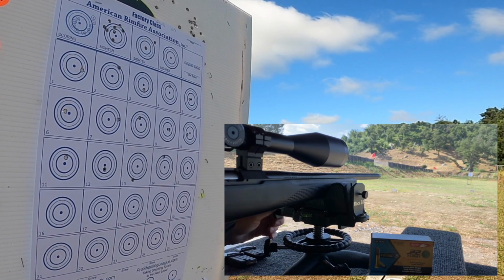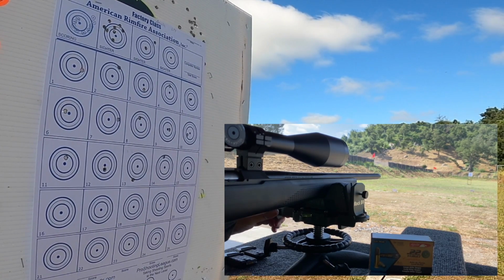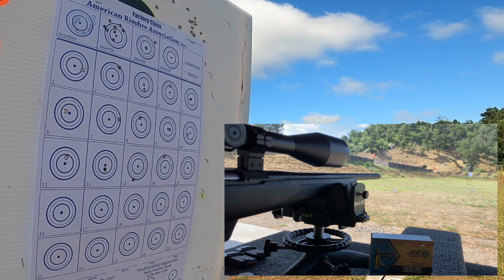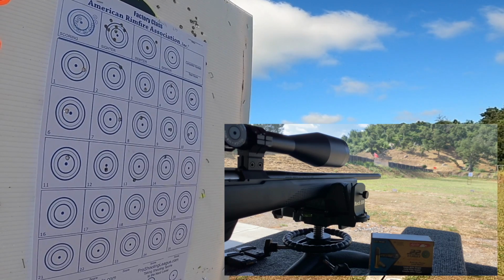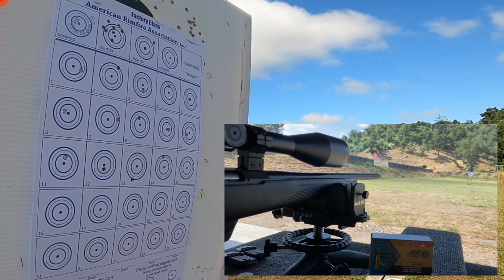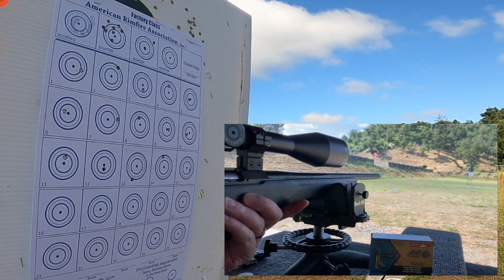My pull is still in place. When I was doing the round testing, when I went to go get the target, the pull had fallen, so that may have affected some of the shooting accuracy, but as things are going now, it doesn't seem like that may be the case. All right, I'm going to shoot flags coming toward me at 50, to the right at 100. I'm going to shoot low at 6 o'clock, closer to the circle. I could actually feel the breeze coming right before I shot.